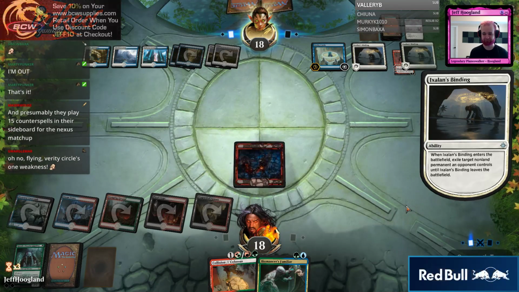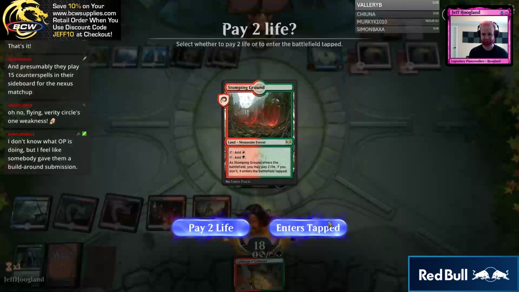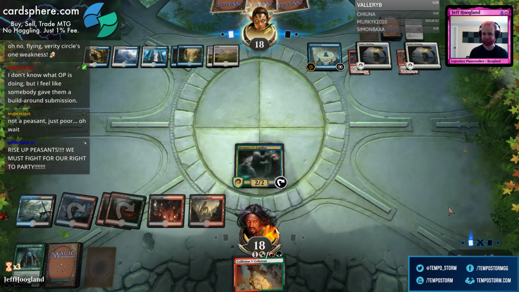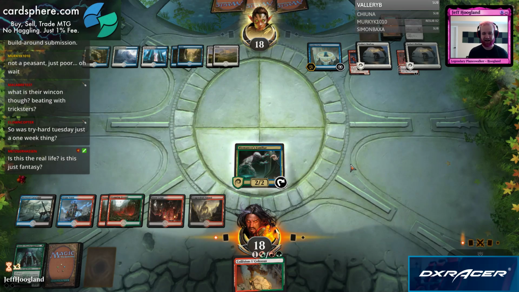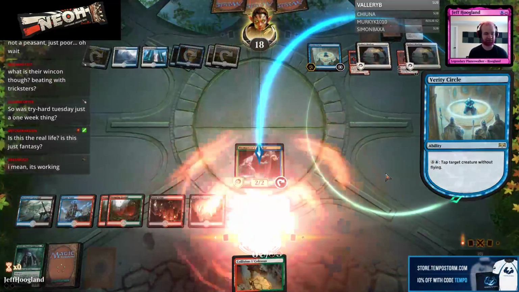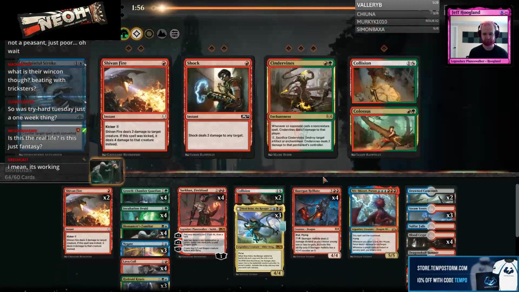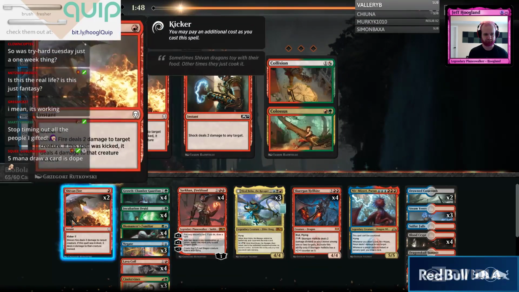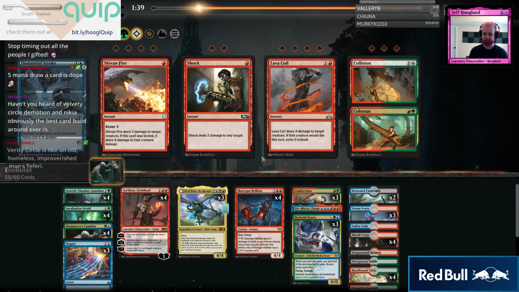Well, that's unfortunate. I feel like someone gave them a build-around submission. I think we're dead, huh? It feels like we're pretty dead. We'll move along to the next one. We got thoroughly dumpstered there. Oh, that's not the Collision Colossus I wanted to cut. I don't know exactly what they're doing.